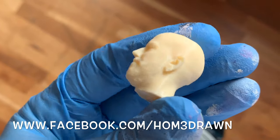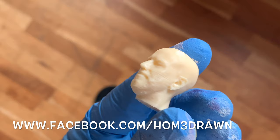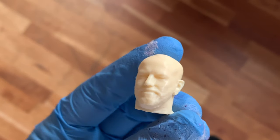Also, just like to give a shout out to Cy down at Home Drawn Studios for scanning and printing my bulbous bonds.